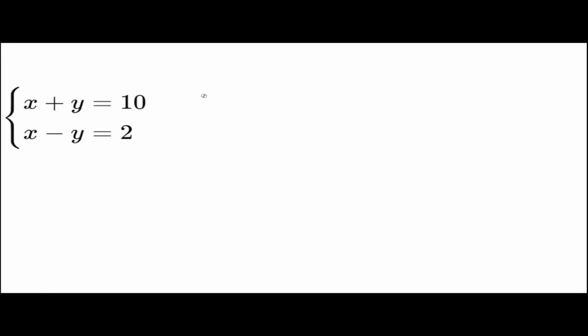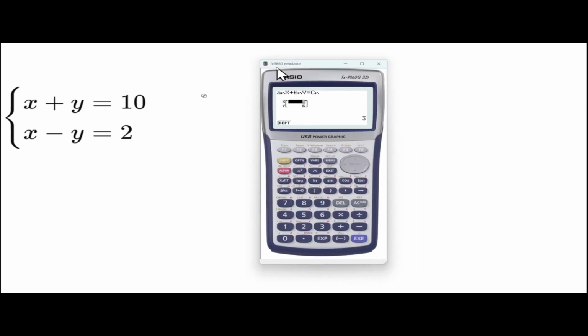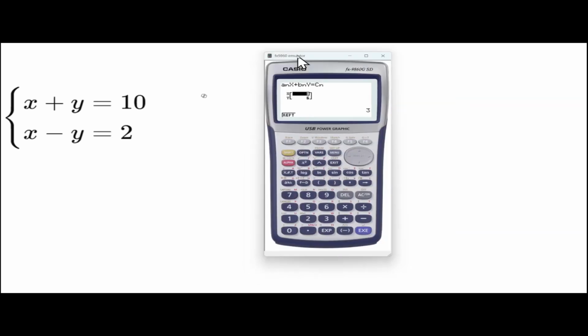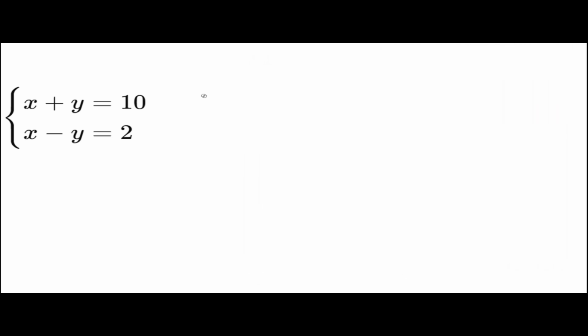We're just going to do a whole bunch of these simultaneous equations. I'm just going to be using the Casio calculator, the good old Casio calculator. We'll see how we go. If we can see different ways of doing something, we'll do that. So this is going to be quite a long video, I think.